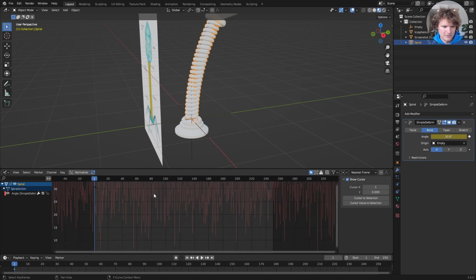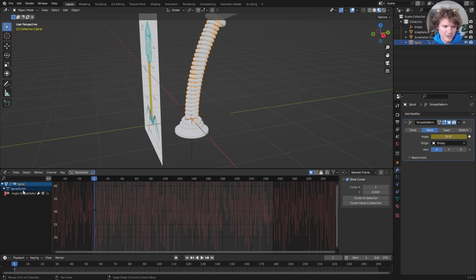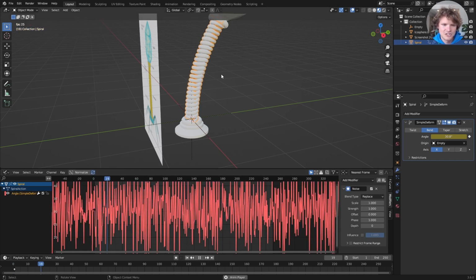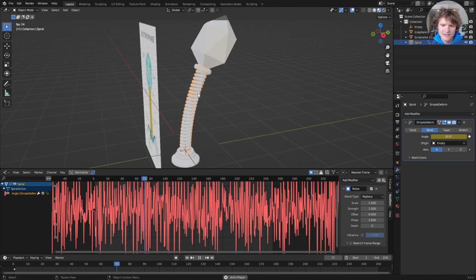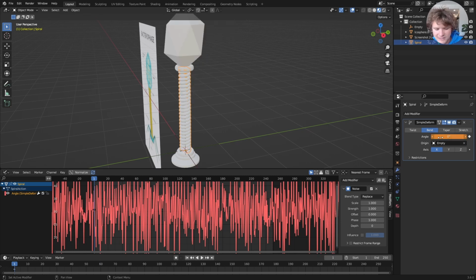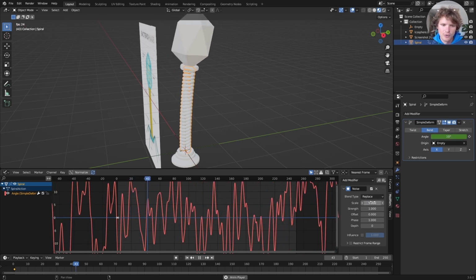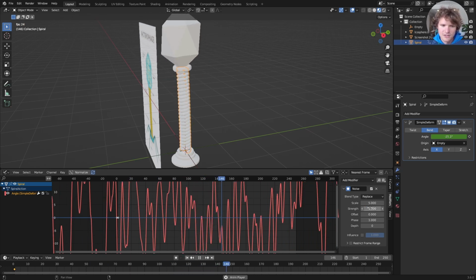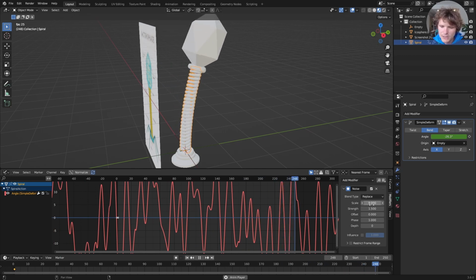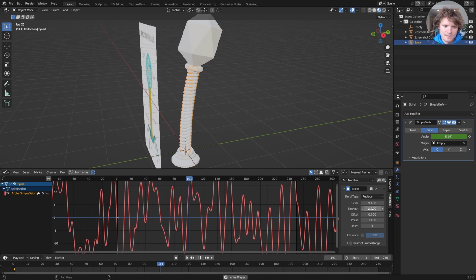There we go. Okay, so you can see what this noise modifier does is it adds some randomness, and now you can see it's doing this. What I want this to do is actually I want to keyframe this at 0, so this kind of shifts it down. And I want to increase the scale so it's going a bit slower, and maybe increase the strength so it can bend a bit more. So now you can see we have this procedural animation. Let's slow it down just a bit, and maybe decrease the strength by a little.